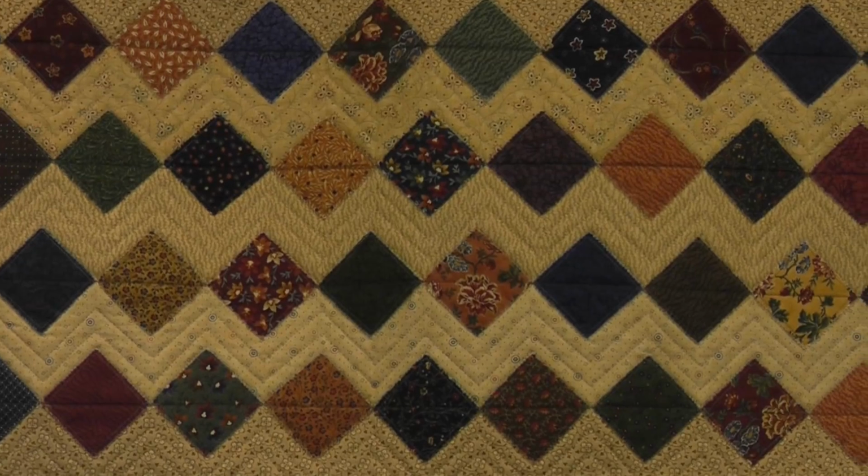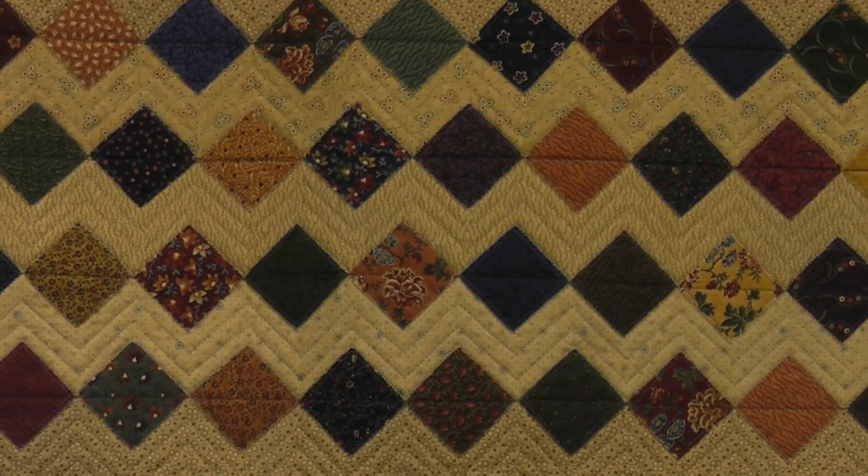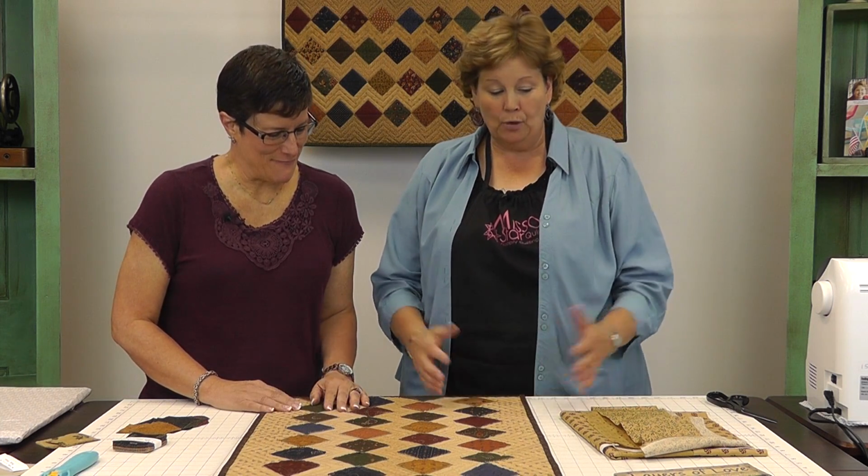And take a look at this darling quilt that's behind us. This is a little table topper, and it's just so cute. I love how she thinks. You know, she makes things that make it look like you work really hard, but they're really quick and easy, which is what we like. How are you today? I'm doing great. Oh, that's wonderful. So what do we need to make this little table runner behind us?